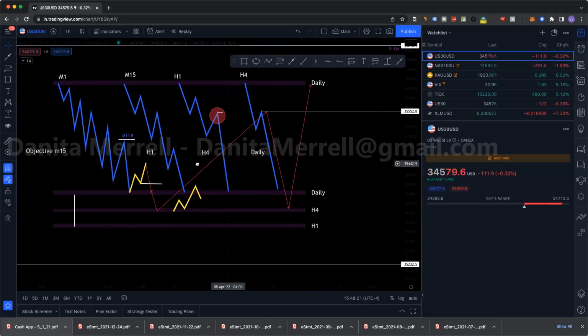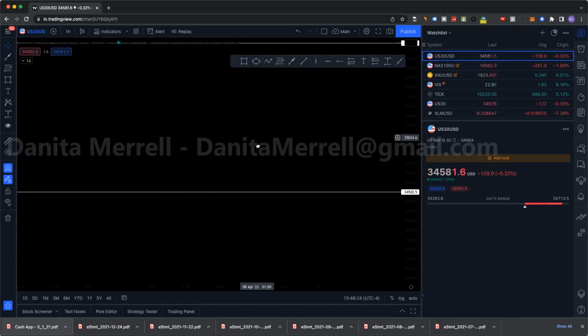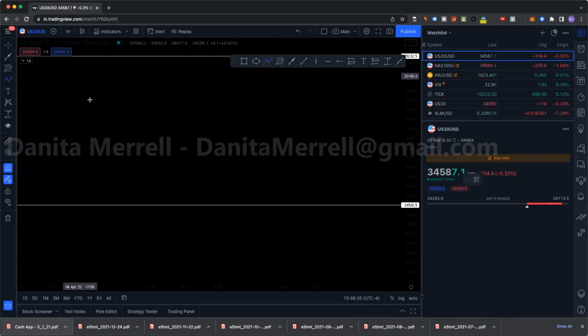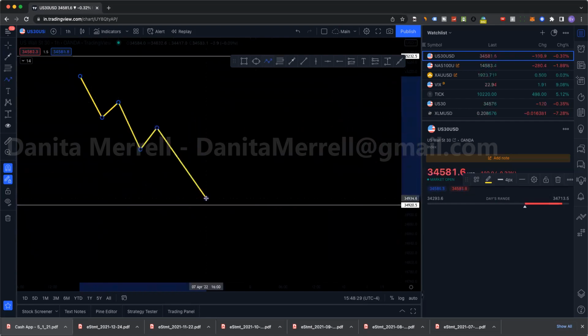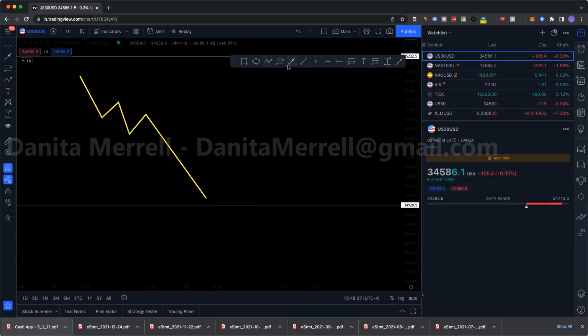And then you also need to understand what each time frame is doing, right? So let's say we have a breakout on daily like this. Okay, we have a breakout on daily, but this leg right here, what does that look like on H4? If we look at this leg on H4, you're thinking, oh, we're bullish. But you're not realizing that you're just in a retracement. You have to realize that this leg is a retracement to what? To, let's say, a daily resistance.